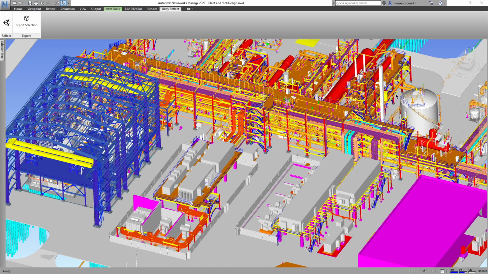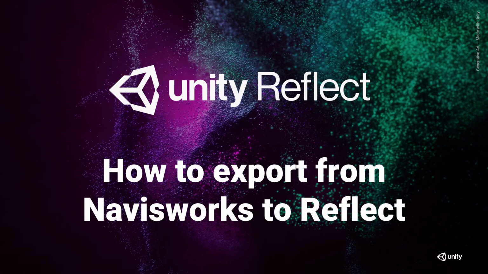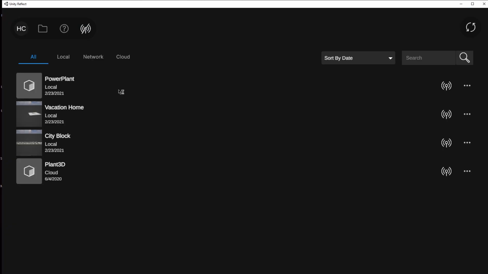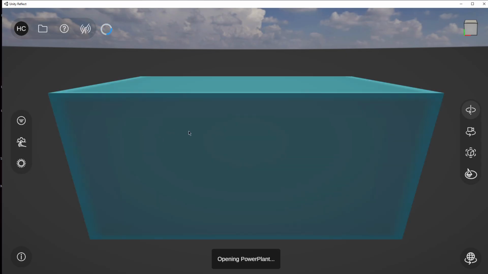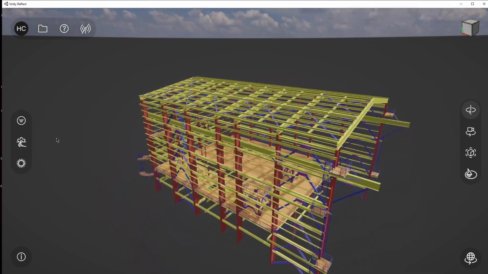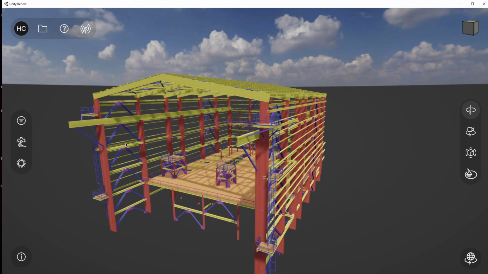And to illustrate what we've done, I'm going to close down our Navisworks or minimize it, get to my desktop, and initiate our Unity Reflect Viewer. Just make sure you have logged in. If not, you will have to log in using a web token, so make sure your pop-up blockers aren't blocking you from your login. Once you've logged in, your project should be here. You can click right on them and initiate those. And they will be opening up and loading as quickly as possible. And there you have my Navisworks scene inside of Unity Reflect.